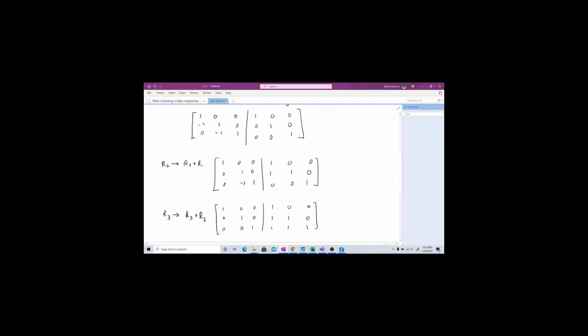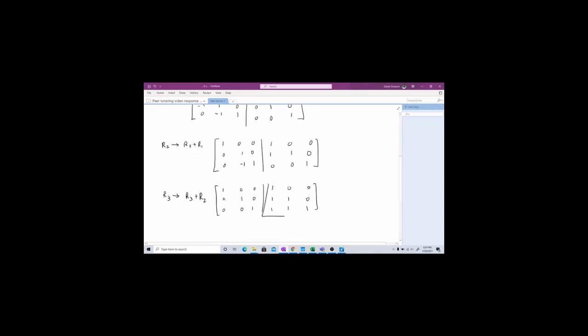Okay, so I did the Gauss-Jordan elimination. It's 2 steps. In the first step, I added the first row to the second row, and made that the new second row. In the second step, I took row 3, added row 2, and made that the new row 3. And after those 2 steps, we see that on the left side, we're left with the identity matrix again. And take a look at what we have on the right side. We have a new matrix. And if you remember from your notes in the file you sent me, it's the sum matrix. So that just shows that this method gives you the inverse of A.